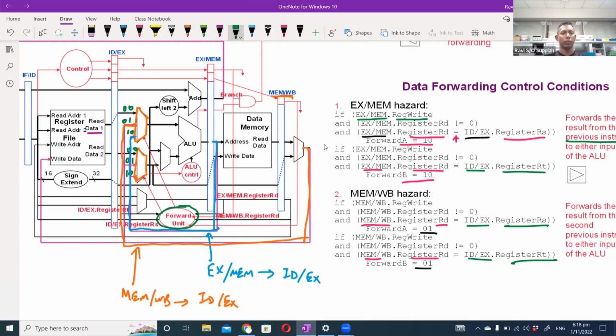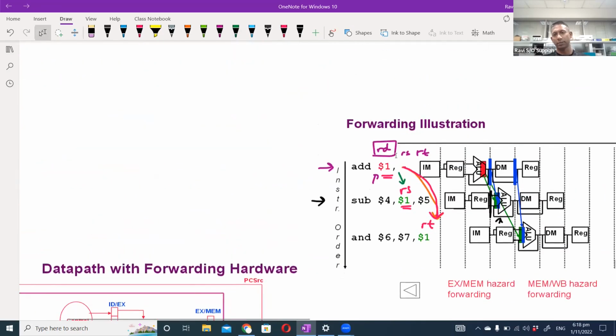That means the actual data from read data 1 and read data 2. If not, I do the appropriate forwarding. So this comes back to the point I made earlier: why do we have the flow in a certain way? Why do I stall only at this particular stage? Because the hardware is really designed that way, that I will detect for this particular event. So I will only stall at this particular cycle so that the appropriate forwarding or the appropriate action can be taken. So it comes back to how the hardware is being designed.